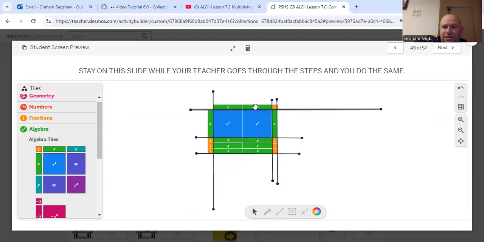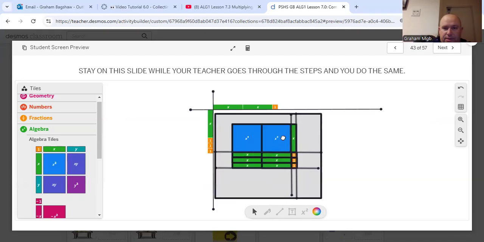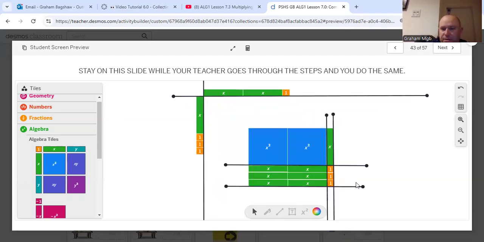So the answer to this question, 2x plus 1 times x plus 3, is these pieces in the middle here, not the outside, just these pieces here. So actually, if I can, I'm going to try and just move those out of the way. There we go. And I'm going to zoom in so you can see what we got here. So just looking at all the things in order, I have 2 big squares, so 2x squared. I have 1, 2, 3, 4, 5, 6, 7 x's, so plus 7x. And then I have 3 little squares at the end, which would be plus 3. That's how you can work out the question.